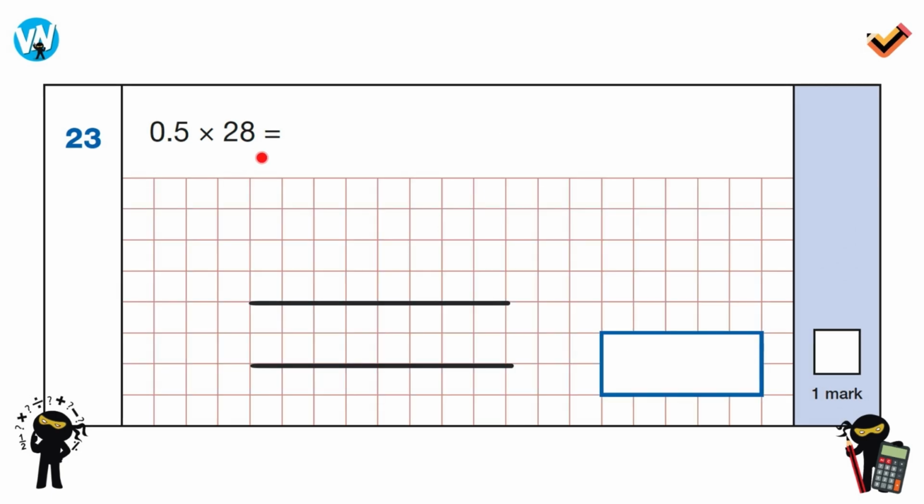Now, at the start, I talked about some questions that can potentially be trick questions. Now, this is a classic one in SATs that crops up. It's quite far into the test, question 23. And if you've been working on a written strategy like we have, you might automatically think I want to drop into a long multiplication. But if we're multiplying by 0.5, all we're essentially doing is halving. So this question is very simple. All it's asking is what is half of 28?